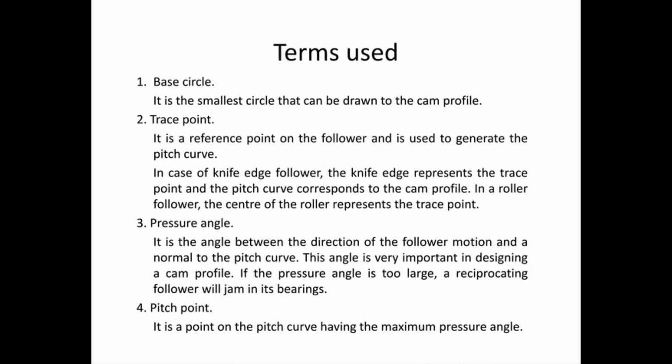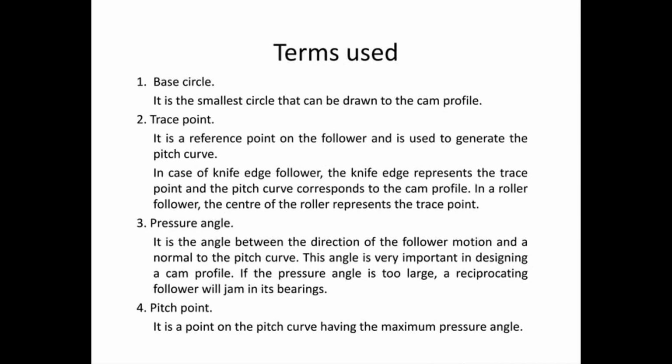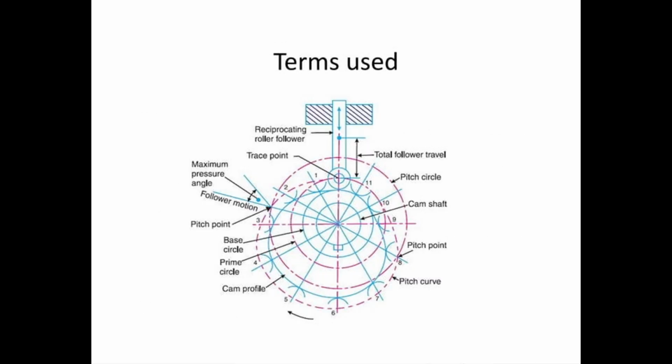Okay, so what is pressure angle actually? Again and again I am saying pressure angle. Pressure angle means the angle between the line of action of the follower and the corresponding normal to the pitch curve. In this you can see that this is the angle between the line of action of the follower and the corresponding normal to the pitch curve.